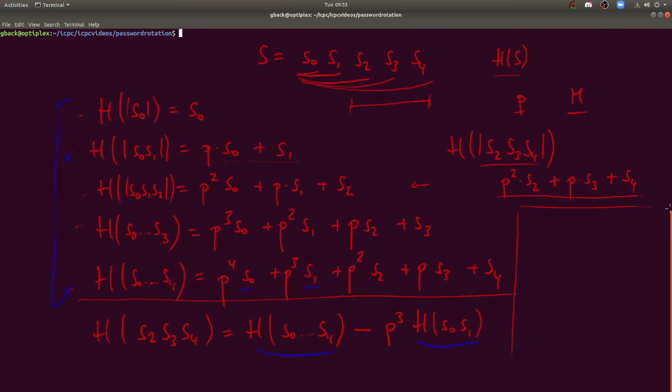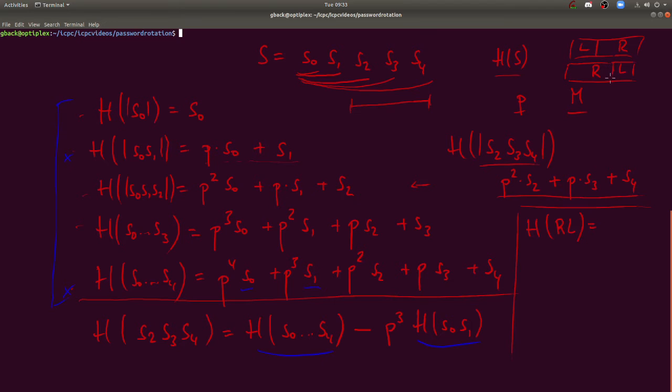Now for this particular problem, we're looking at rotations. So let's take a look and understand how this will work. We're basically being asked to compute the hash of a rotation, and the way to think of it is that the string is split into a left and a right part. As we rotate it, we're basically exchanging left and right. And so to do that, we basically have to compute the hash of right, followed by left. And so what is that?